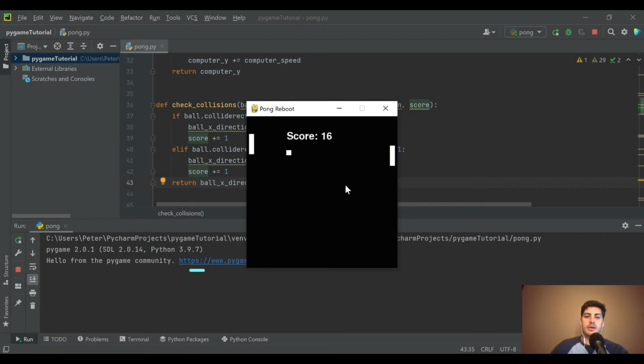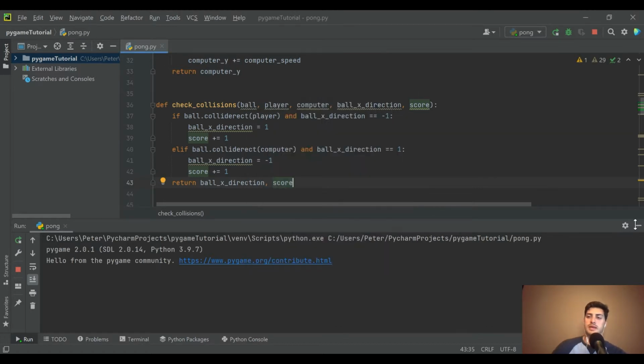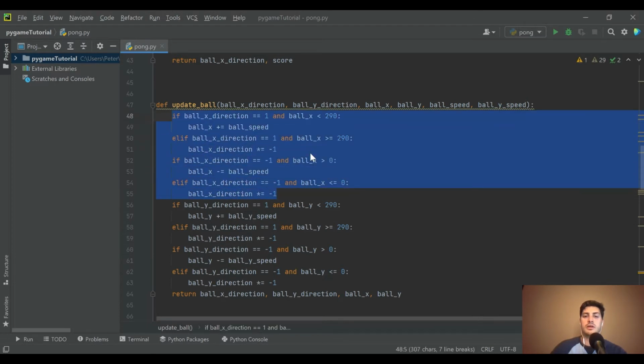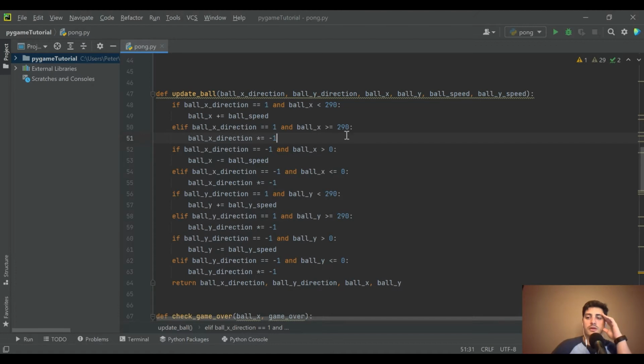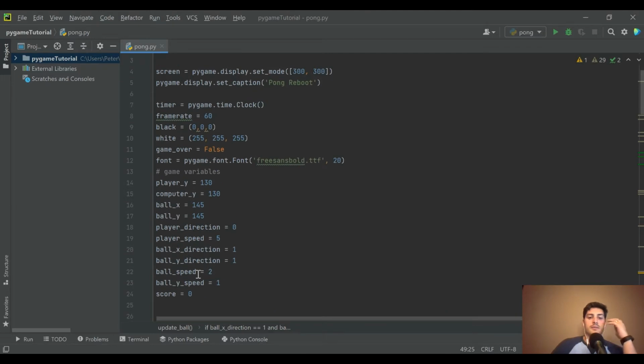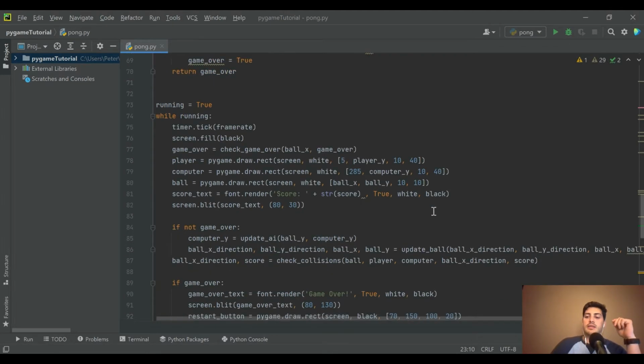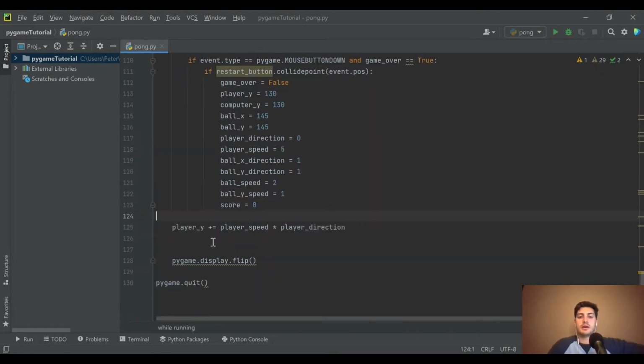Okay, so yeah, we're getting up there in time on this video. So let's just add a few things that will make this a better game. And for the ball, we don't really need this ball X direction, Y direction stuff anymore because it's really all based on colliding with the paddles, but we're going to leave that in there. But one thing we do want to do is this ball speed in the X and Y direction. We just start them out as 2 and 1, but we don't do anything with them from there. And I think it would be fun if it got harder as the game went on.